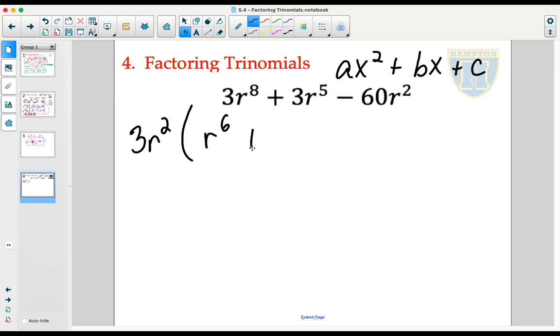Once that term is separated and that monomial is factored out, we're going to factor it from each part of the polynomial, and we're left with r to the 6th plus r to the 3rd minus 20. Now, at first glance, you'll notice that this 6 does not match the 2 that we have up here. Clearly, if we wanted to use the AC method or something like it, we would have to say that that number was 1 and that number was 1.